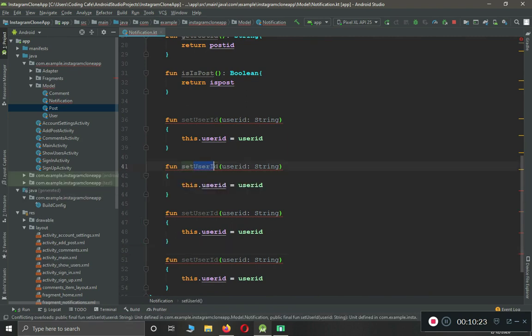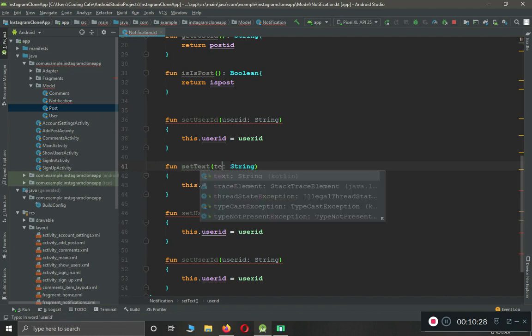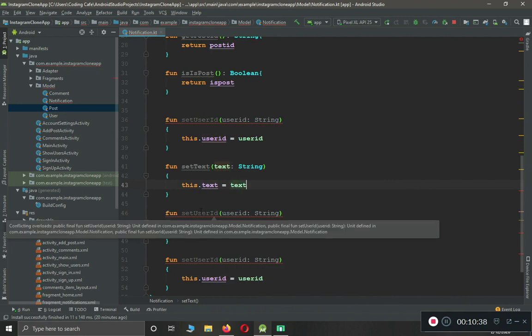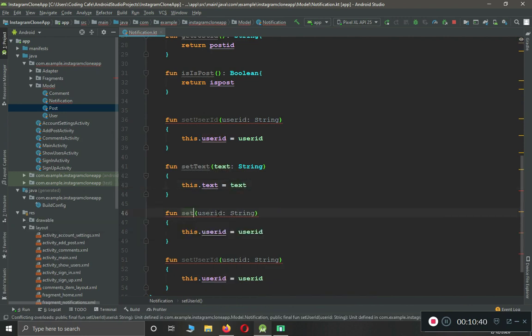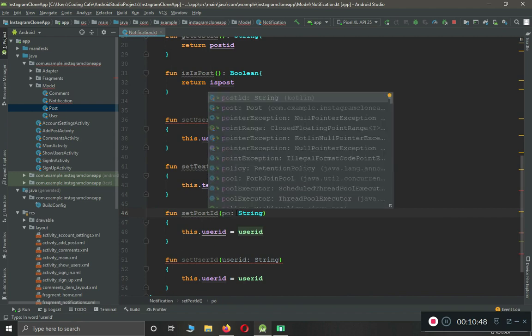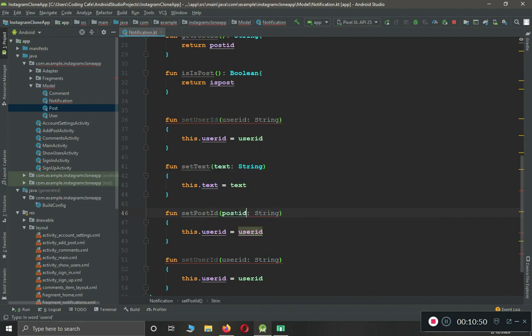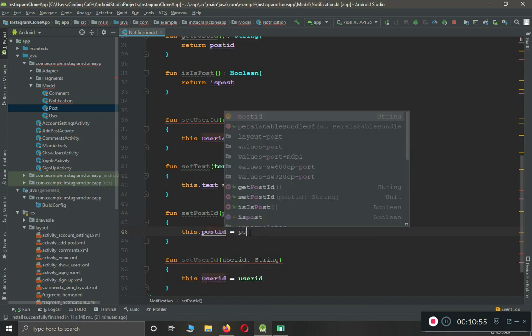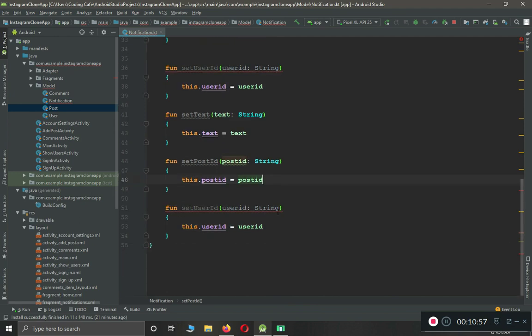The second one is set text, pass the text to it, okay, and then this dot text equals to text. Then we have the set post id, and the variable name is post id. Pass the post id here, and then the last one finally, which is our boolean for this post.